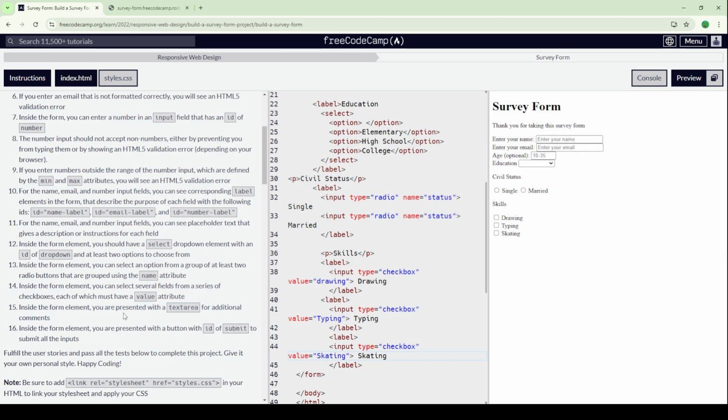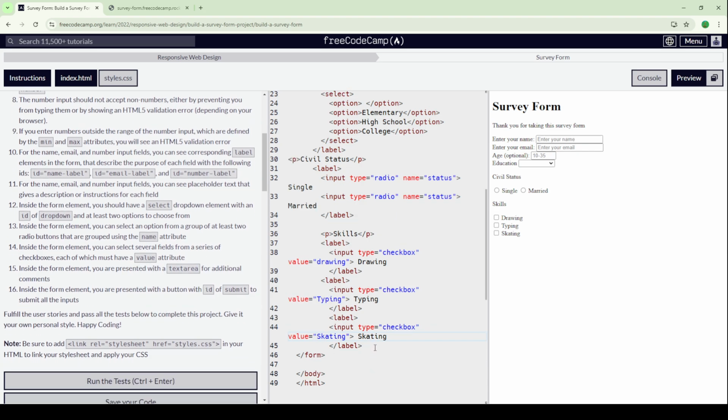Inside the form element, you're presented with a text area for additional comments. Put comments, and then we'll put a text area. Let's put a placeholder.